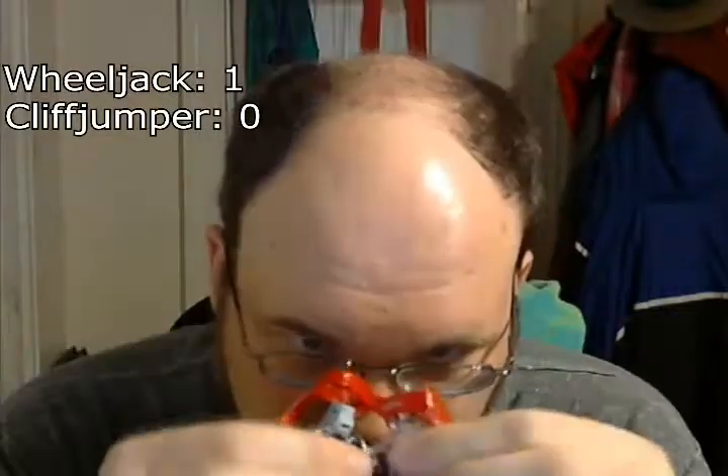His arms are such a pain — terrible. I've just done the first thing and all you've got is this large door panel that is fairly thin in spots, at least in comparison to what I'm used to from official Transformers toys. Then you have to figure out how these things fit together. Weird angles around his shoulders. He doesn't do what you expect him to, but not in a good way — it's very frustrating. It's all about his arms, because the rest of it is easy. When I'm done with Cliffjumper, I just want to tear his arms off because I hate them.